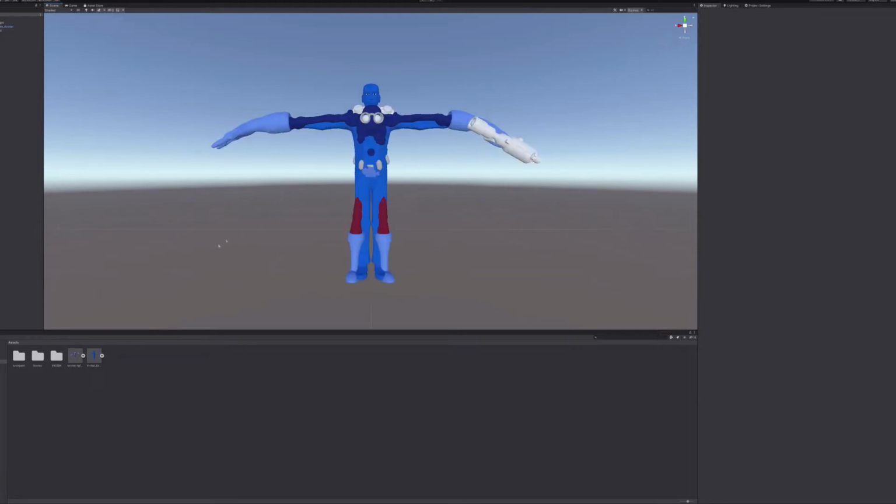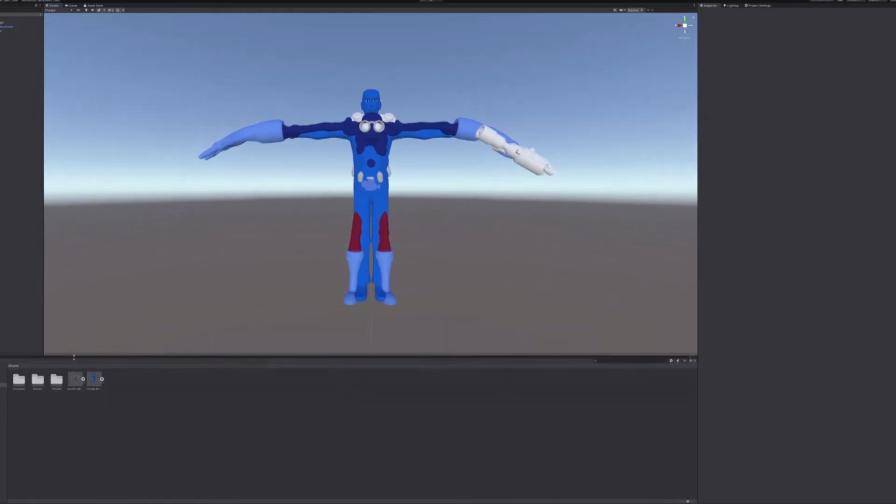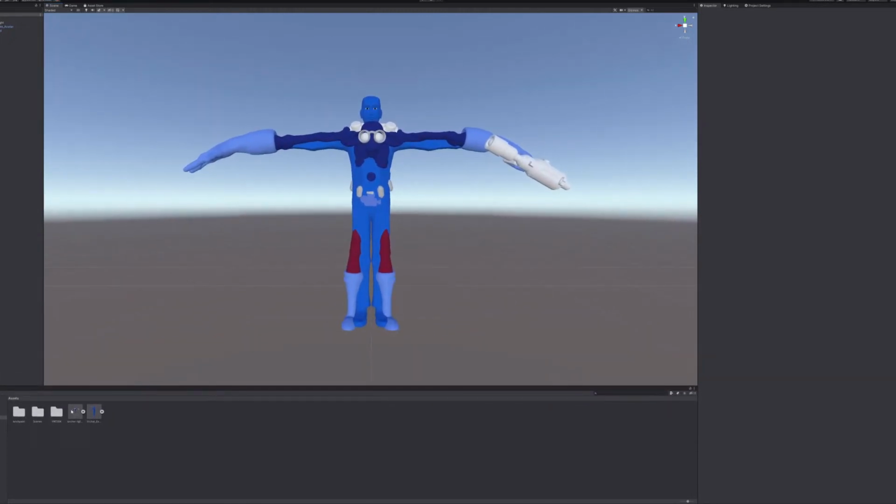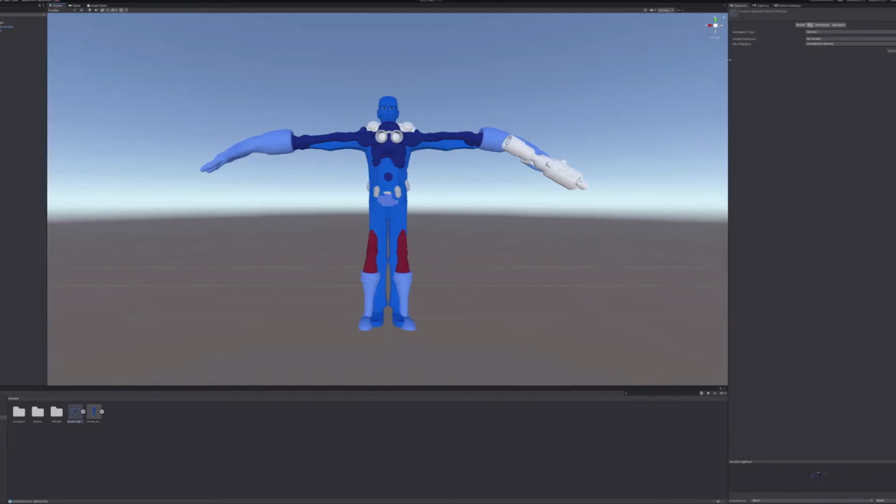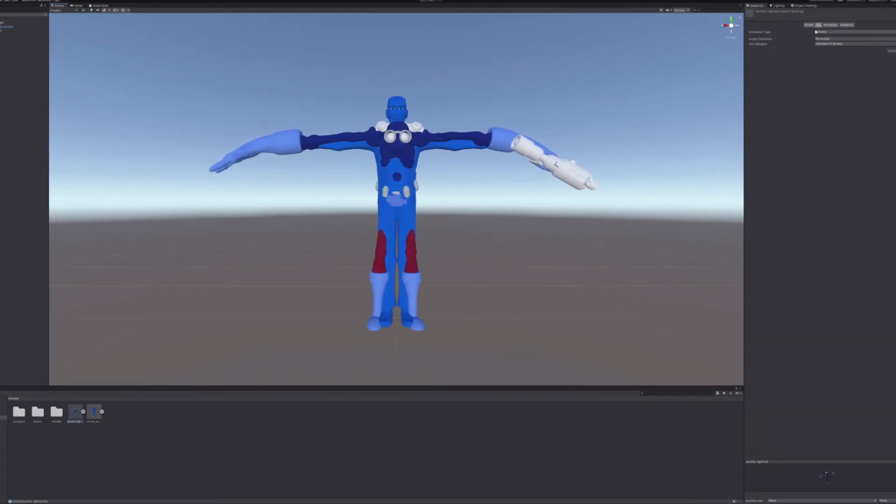Now there's a few things we need to do to set him up, basically making sure he's ready for an avatar. So first you want to go down to your bottom, down in here where your asset window is, and you want to click on your model there. For this one it's the lurcher, so we want to click on him, and then over on the right at the top you should have a tab called inspector, and now underneath that you'll see it says model, rig, animation and materials.